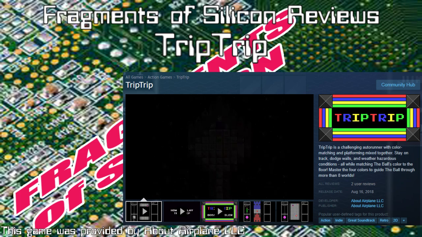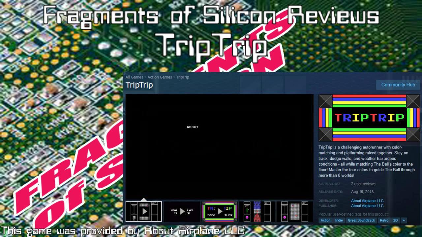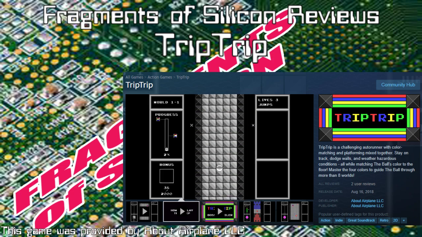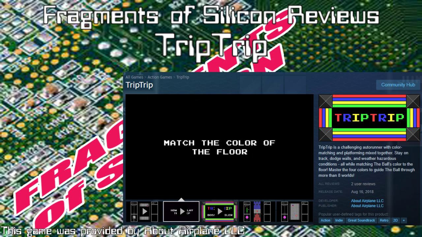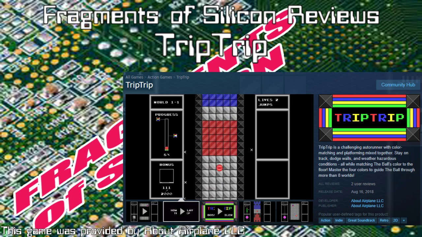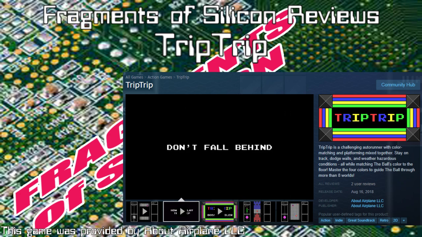Besides the threat of dying when touching a color tile that you're not matching to, there's also a threat of rolling off the tiles and dying. There's also various obstacles that you will come across. There's walls and there's also the various stage-based hazards, world-based would be more appropriate.